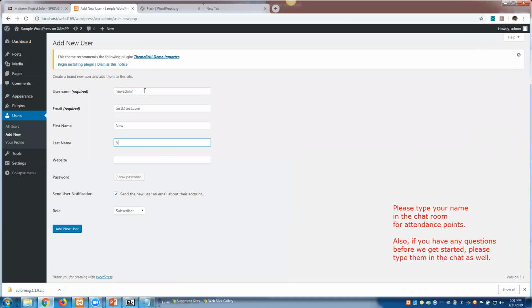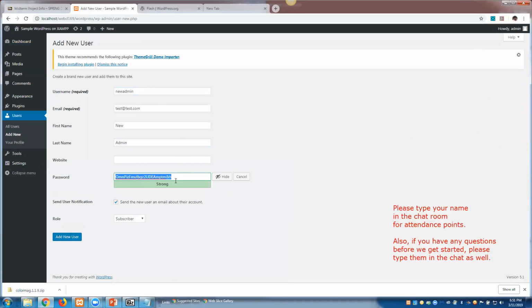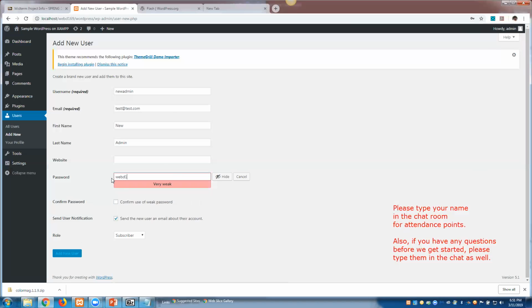It'll generate a random password for you, but if you can, go ahead and change that to webd169. It's a simple password, so you need to confirm that it's a weak password. I'm not emailing this address, so I'm going to turn that off. I don't want to email that person.